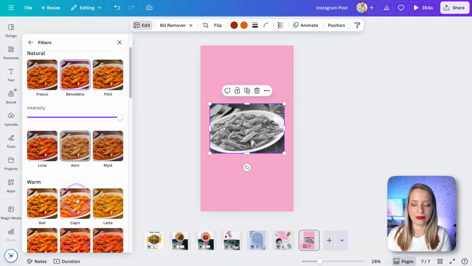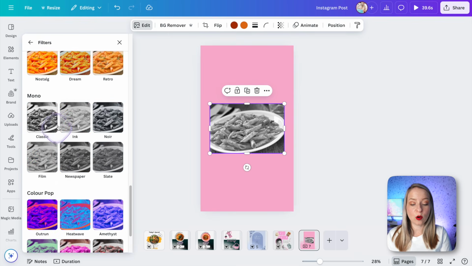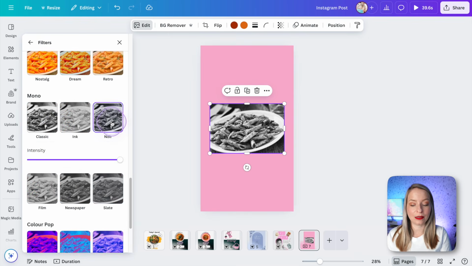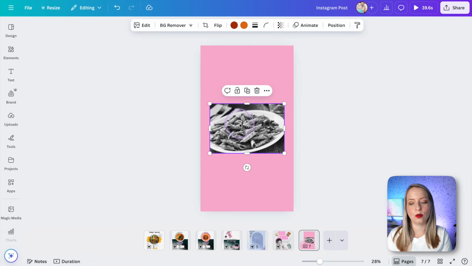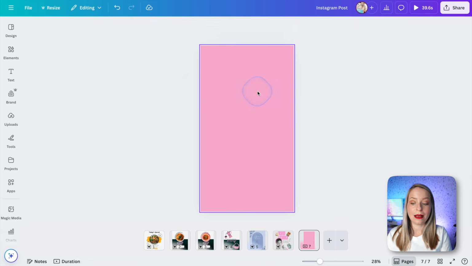I'd have to go and remove that first. But it does also have some black and white filters in here as well. So you can go through and just adjust things according to the filters, and that can be a nice, powerful way to do that as well. The reason I wanted to cover that is because I'm about to do it with the video as well, and I just wanted you to know that it is possible with your images as well as videos.